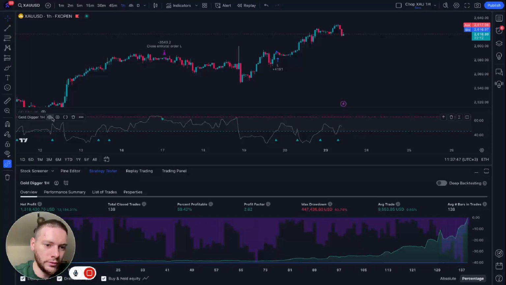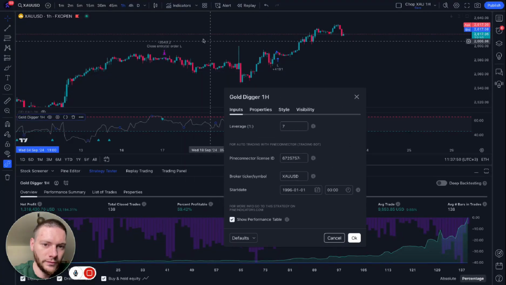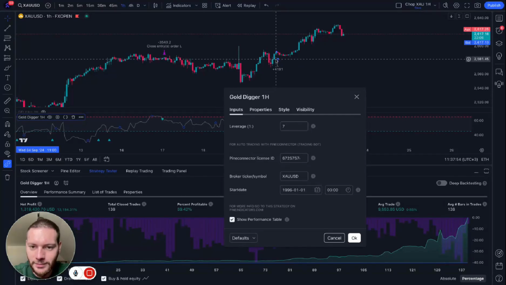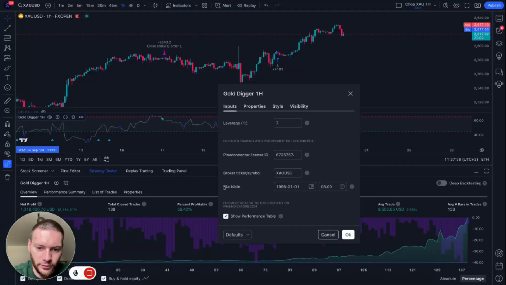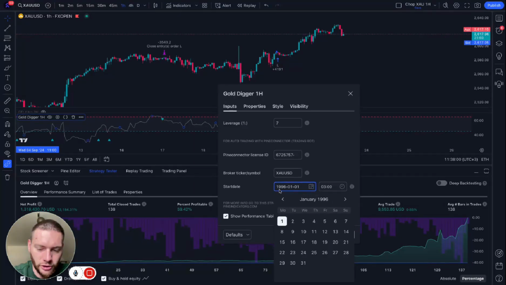First of all, if you want to always have the right position sizes, you need to enter at your broker. You have to go here to the start date and change it to today, of course, because you are now starting to trade live with the strategy.